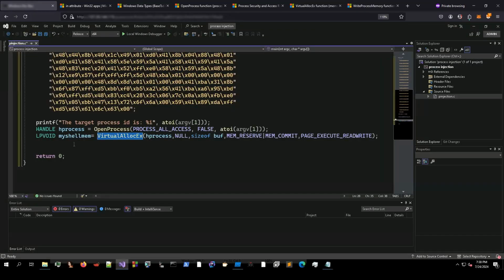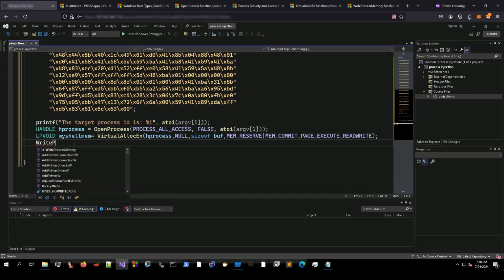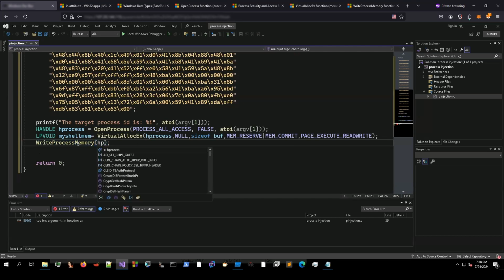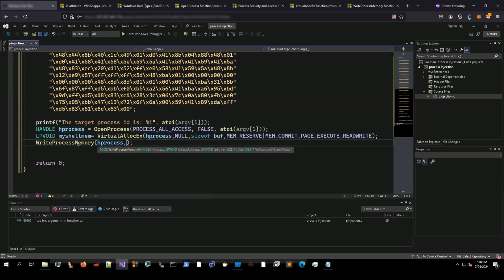Write process memory. And the first argument it takes is the handle. So h process is the handle to the target process. The second argument it takes is the pointer to the memory where we want to write.